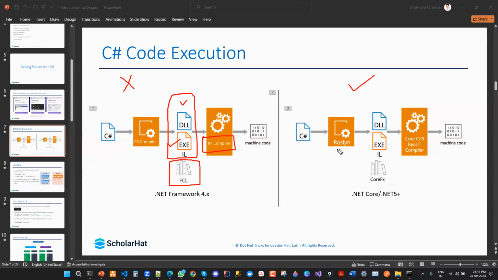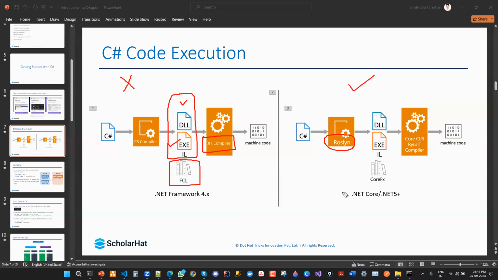When it comes to the new .NET, where we have .NET Core, there we use a new compiler, that is Roslyn. Roslyn is a new compiler. Right now we are using it with VS Code for compiling and running the code. Roslyn is an open source compiler, but the older C# compiler was not open source.